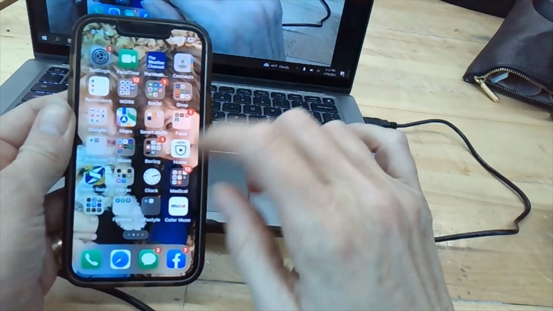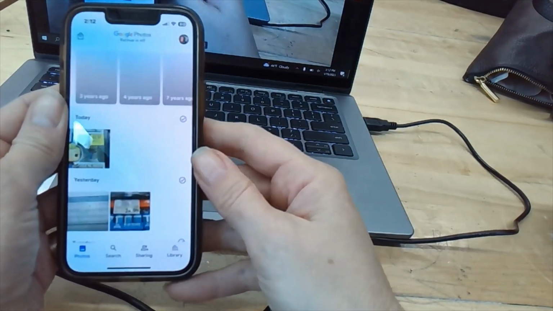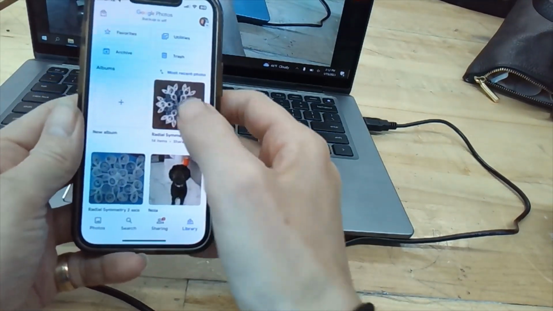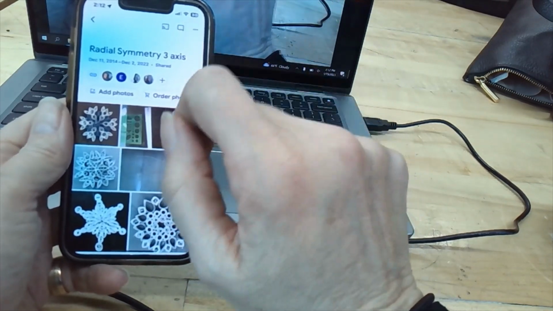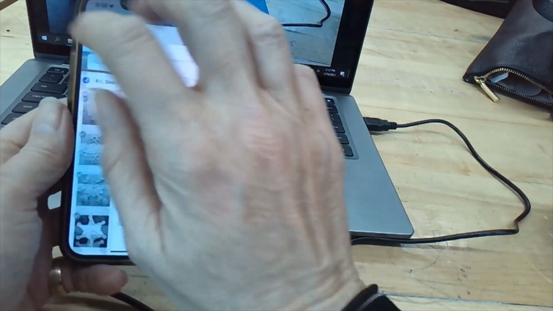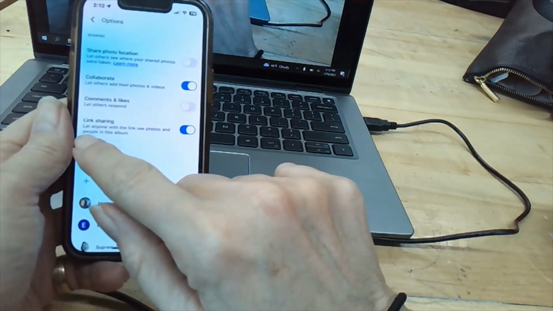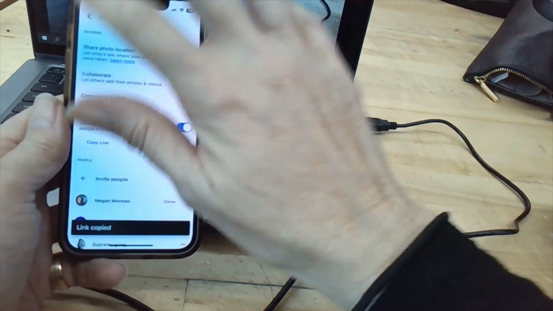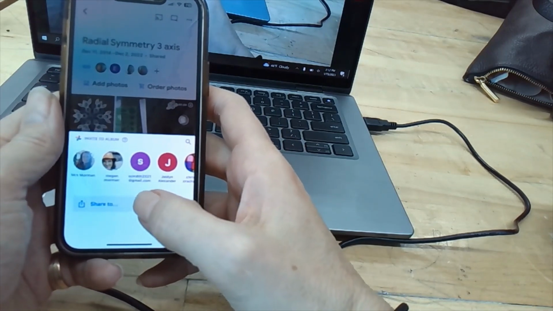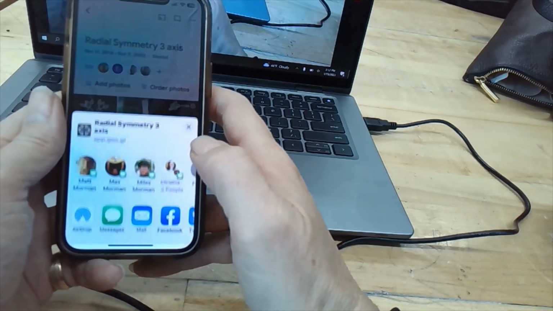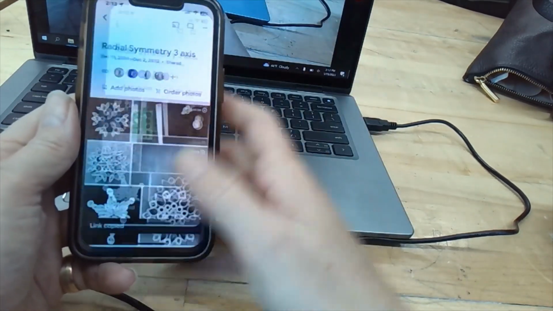All right, so now on my phone, first I gotta find my files. So there's my thing. If I go into library, it'll show me my albums. If I click on here, and then click on this dot, the little share icon will give me this, and I can click copy link. I can also go into here and click on share. If I click on share, I have to share to, and I can click copy link here. So if those things do not work, that's where it's at.